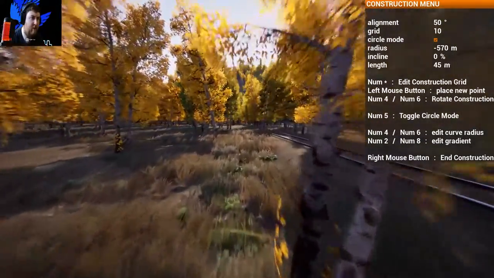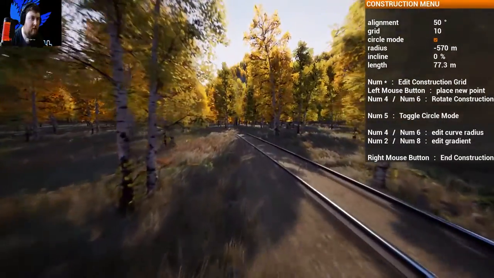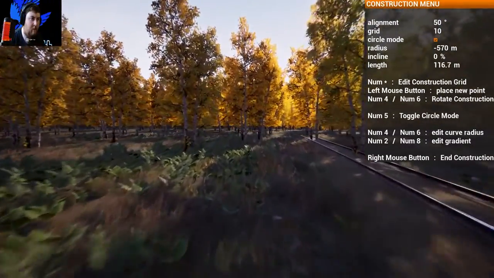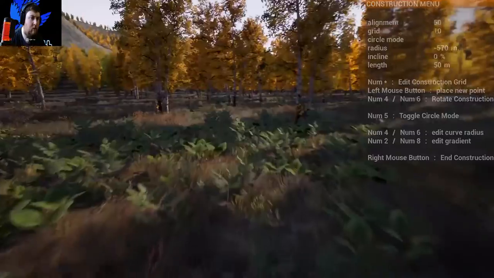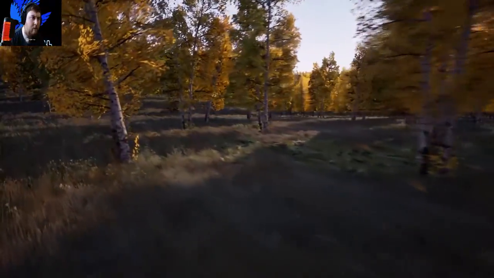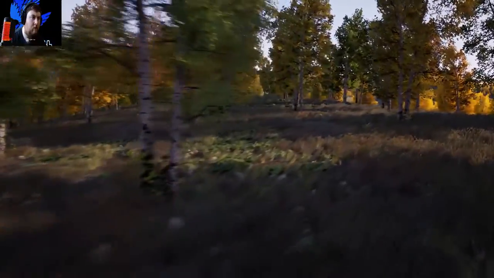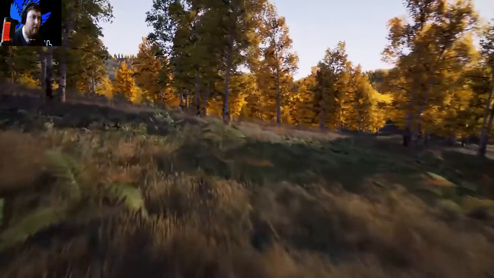Until we find... as far as I know, I think we have to take it a wee bit uphill. I think. Where the hell is that? I always forget where it is. Hold on a second. Let's go over here. There's something over here. We'll use this wee bit of a hill to see if we can find it. I almost forget where it is.